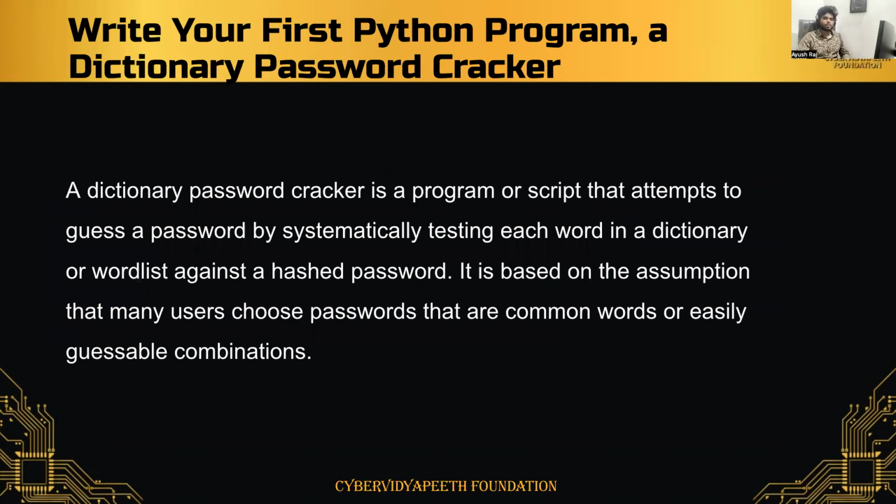After that, we will execute the code. No need to worry. Here is the same thing. The definition is again there, what is a dictionary password cracker. You know that by using a dictionary list, we will try to convert these words inside the dictionary into a hash, using the same algorithm as the target. And if it matches, then we will say that we have cracked the password.